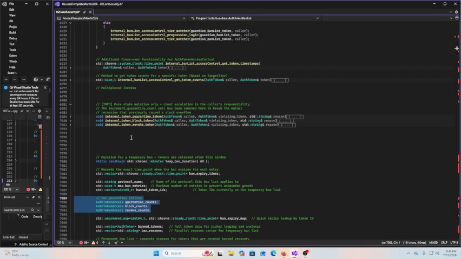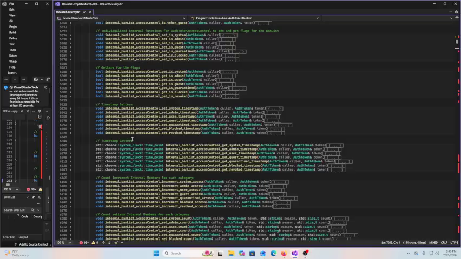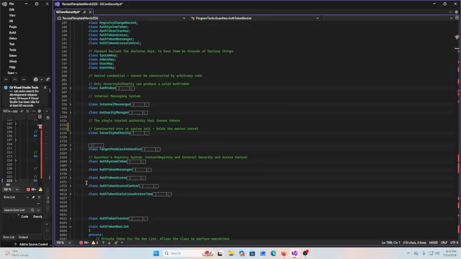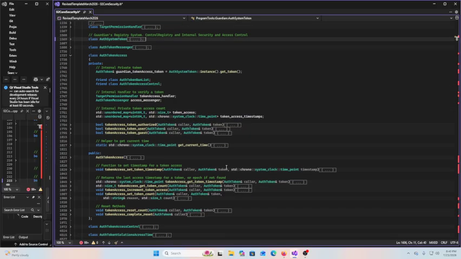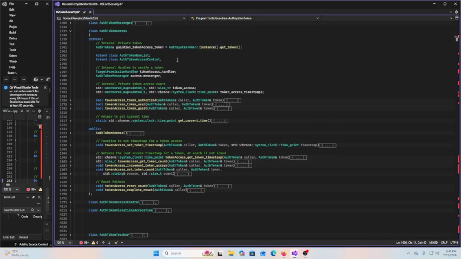But what's an auth token access? An auth token access is simply this right here. And you're like, well, what exactly does that do? Well, it's an unordered map. And in C++, in the language that I'm learning, an unordered map allows you to combine a bunch of things together in a list, and hold them together.